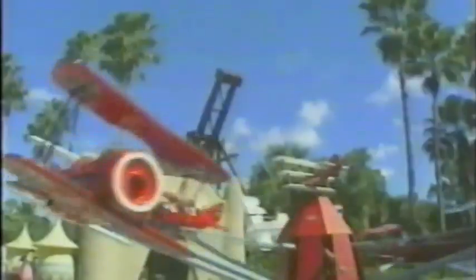Theme parks. They've become one of the world's most popular pastimes. In the United States alone, over 700 theme parks attract 300 million visitors every year, more than the combined attendance of all professional sports events. Competition for visitors is fierce, and that pushes these fantasy lands to design bigger, better, faster rides. But only one dares to take a walk on the wild side.